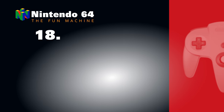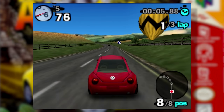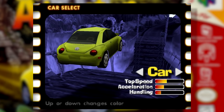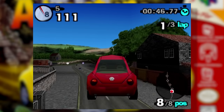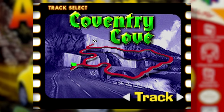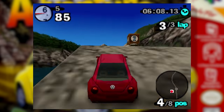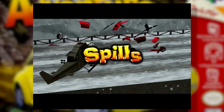Number 18: Beetle Adventure Racing. If you haven't played this, I know what you're thinking — this seems like a straight-up simple cash grab or a throwaway title. But listen to me very closely: Beetle Adventure Racing is a solid racing experience. Between the very well-thought-out levels with multiple paths, the fun pick-ups and power-ups, and the spot-on framerate, this is a contender for one of the best racing games on the Nintendo 64. Yes, I'm serious.